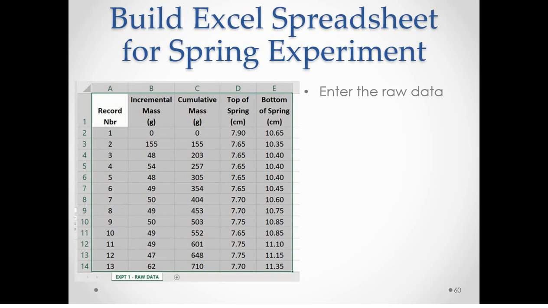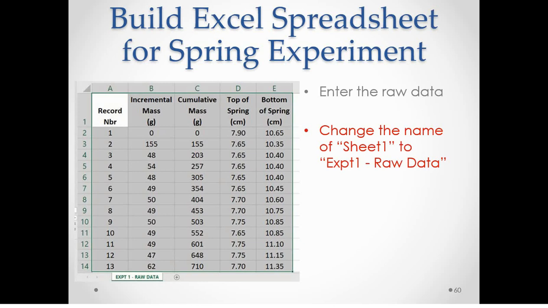When you open a new Excel spreadsheet, double-click on the tab at the bottom of the spreadsheet and change the spreadsheet name from Sheet 1 to something descriptive, indicating that this particular sheet contains the raw data typed directly from your handwritten sheets from the spring experiment. Save your spreadsheet. Do not make any changes to this sheet. You will copy the data over to a second sheet that will contain your calculations. Thus, if you have any accidental deletions or modifications to your raw data, you can simply recopy these columns into your calculations spreadsheet to recover.